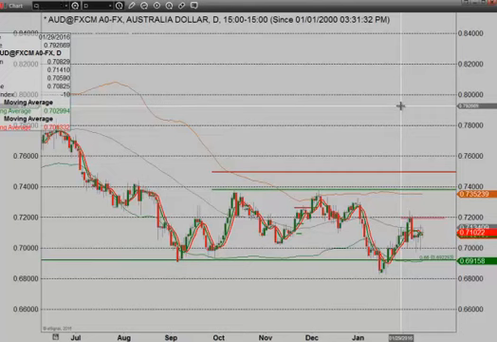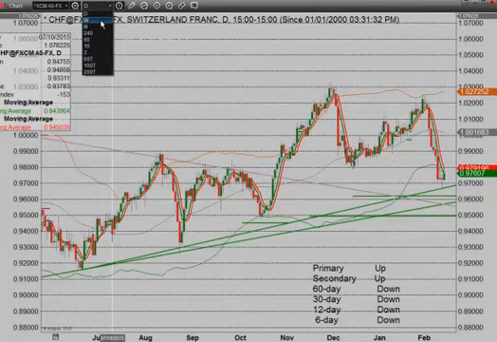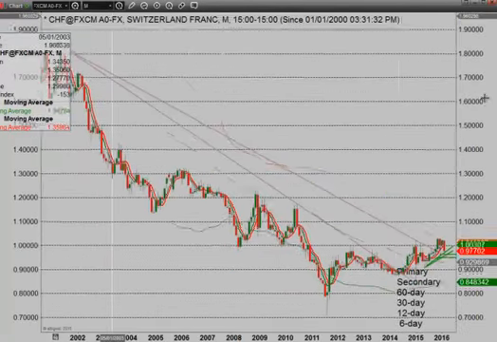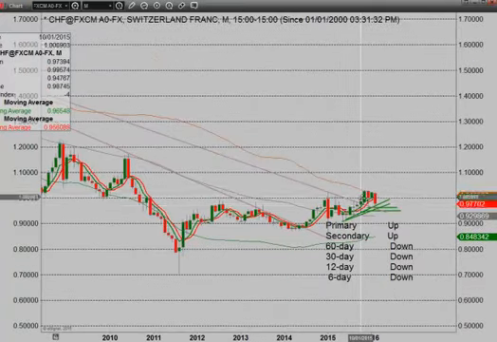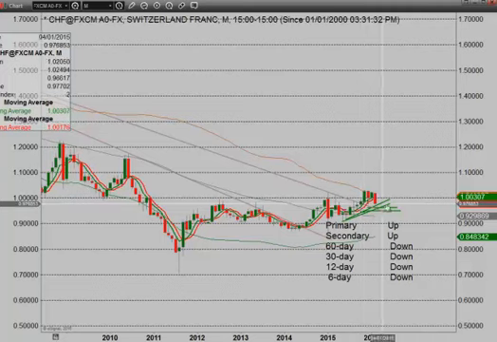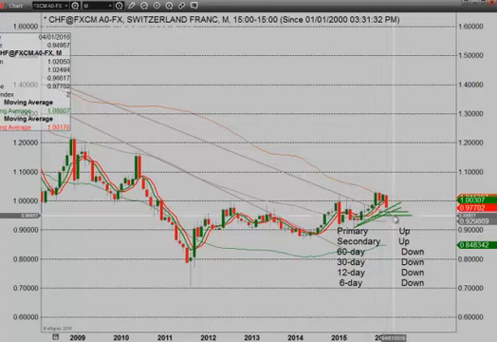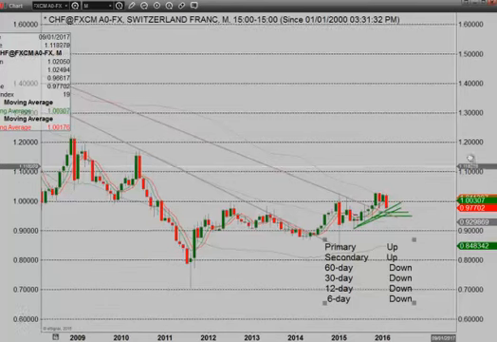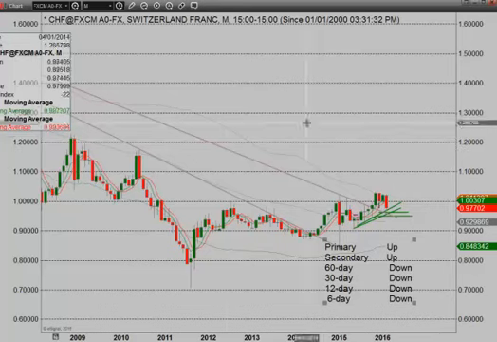Next market, dollar Swiss. Love this chart. I think you got to look at it longer term. We call this the trade of the decade in here. Right in here, right? The trade of the decade. Then we were referring to the investment of the decade once it got some legs on it. Well, guess what? It came right back. Well, not quite. It's a little bit above that level that we said we loved. So, if we loved it then, we love it even more right now. Heck of an opportunity right here in the Swiss franc. Can't say enough about that. We think there's a ton of room on the upside.